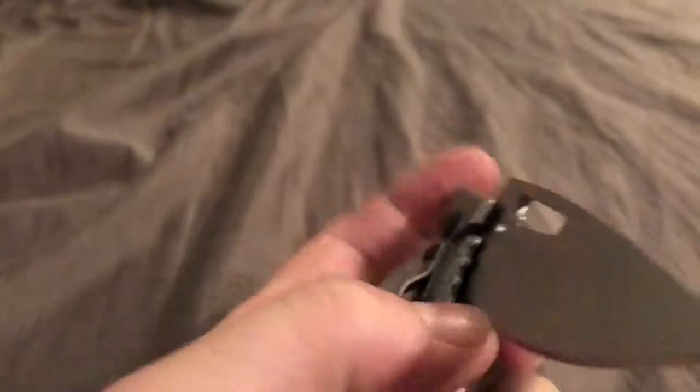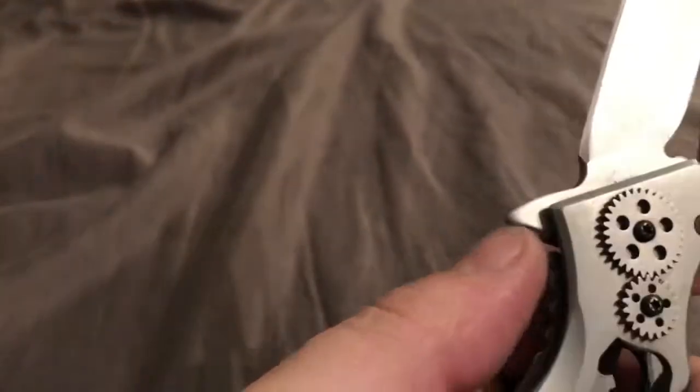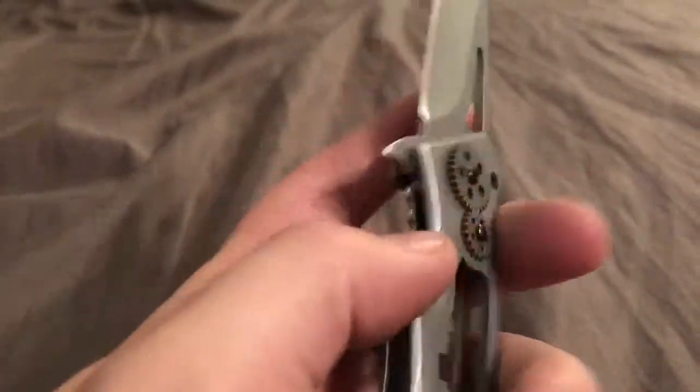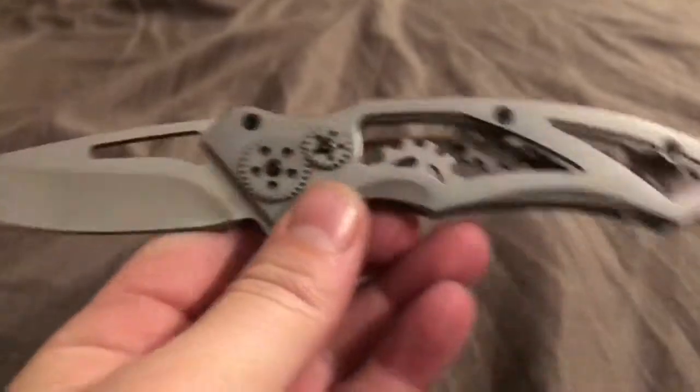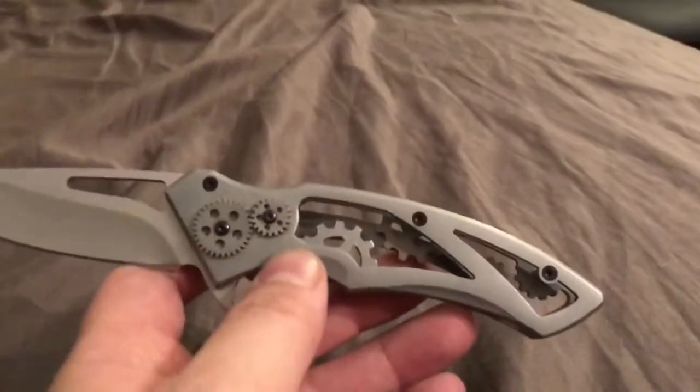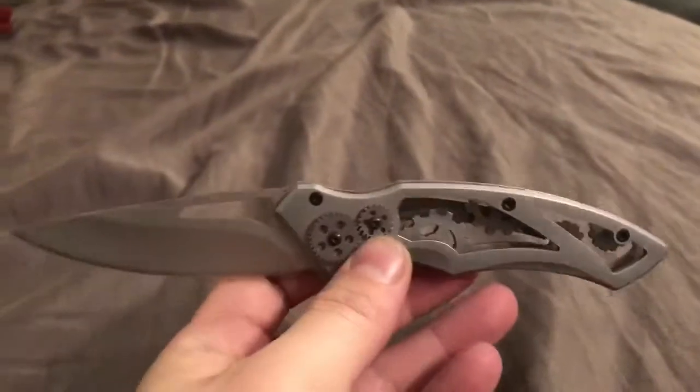They would turn with the knife, but I don't know why that stopped working. I just did something stupid because this is really sharp. There's a knife there that was skeletonized, where you could see the springs and stuff, but it was like $300, and I didn't have that kind of money at the time. None of these knives cost me more than like 50 bucks. I think the most expensive one is 50. This one in my hand.